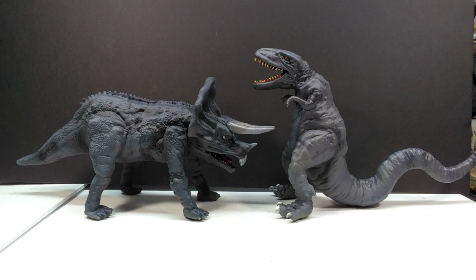That is just like the most fulfilling, awesome thing that I've seen. I've actually had this Triceratops sitting here now for a few days because I just had so many models to review. I had the Land That Time Forgot models and stuff that I had received right before the Triceratops, so I wanted to get those up before it. So I've had the Triceratops here for a few days now, but I didn't actually have the T-Rex with it.